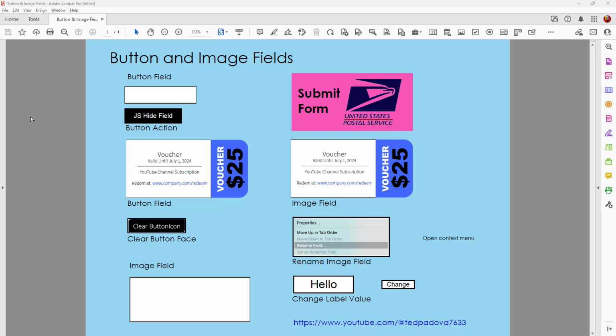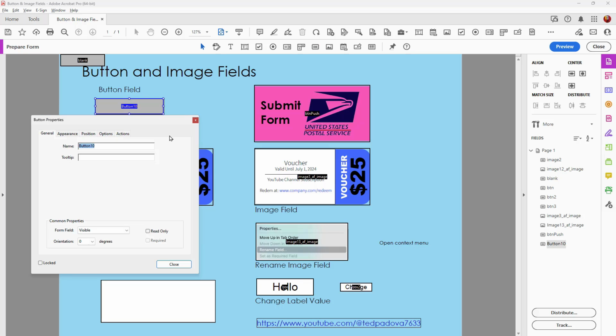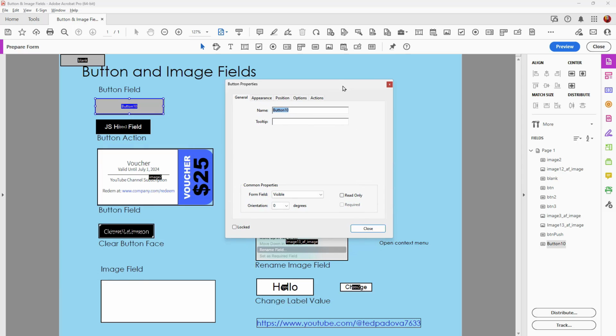So to begin with, let me just create a button and let's take a look at some of the properties there. So I'll go to my prepare form. I'll come over here to my button, which is the OK symbol here, and then I'll click and drag to actually occupy the full space of that design component in the background. And let's just accept the name as a default here, button 10. And open up the button properties.